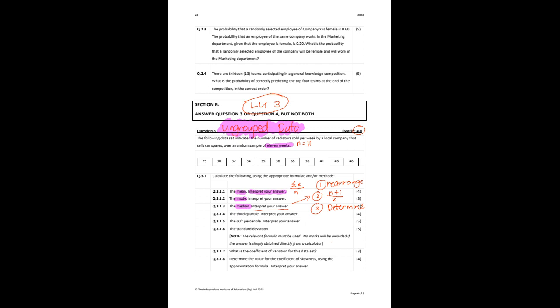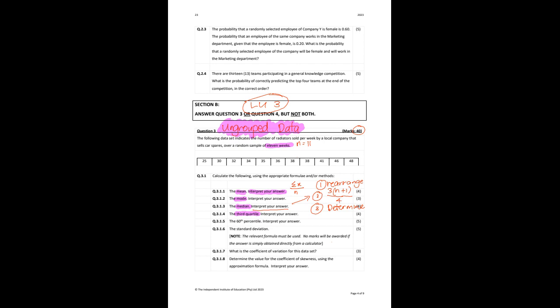Then the next one is your third quartile. So your third quartile follows the same steps as your median does. The only difference is in step 2 here, to determine the position, it's determined in a different way. So step 1 is to rearrange our values, but again, that was done for you already here. Step 2 is to determine the position. And under ungrouped data, the position of your quartile is calculated by 3 multiplied by n plus 1 over 4.